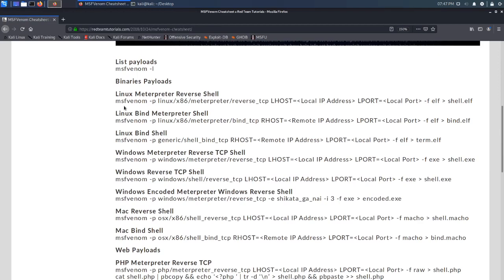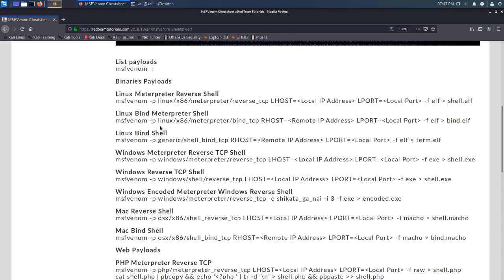These cheat sheets are really helpful because sometimes you might want to check up on various payloads that are targeted towards particular platforms. So again, if we just take a look at the examples under binaries, you can see that we can generate Linux reverse shells or the Linux Meterpreter reverse shell payload. We can also generate a bind shell, which is different to a reverse shell. With the reverse shell, the connection is actually incoming to you, or you are going to listen for the connection from the target instead of making a connection to the target where firewalls can then block the connection.